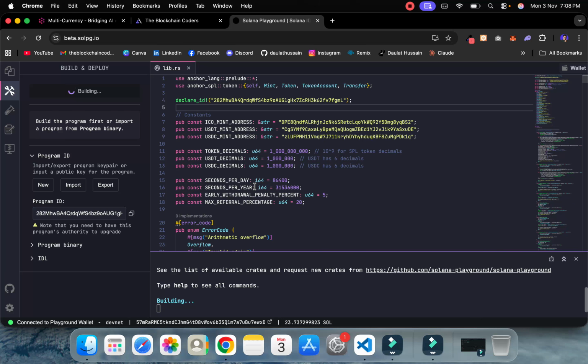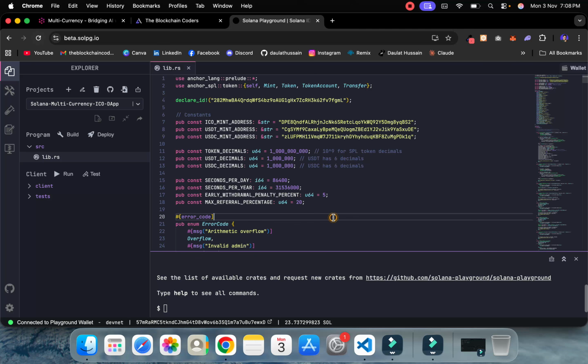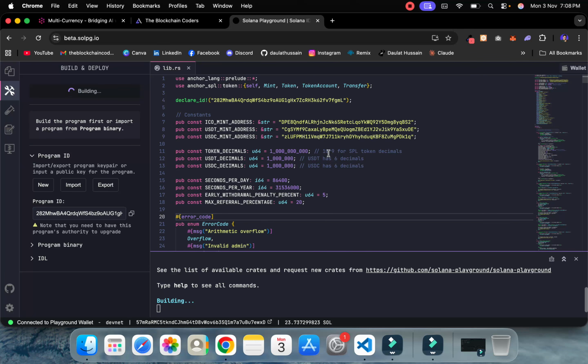This one is a very important process. It will generate your API, and it will generate your brand new program ID for your contract. So just wait. Sometimes it will fail. So right now you can see it's failed. In this case, you don't need to panic. Simply reload the page, and it's going to save it, and try one more time. Just do it one or two times, it will work absolutely fine, and your contract will compile successfully. It's a fully custom contract, and you will see soon we'll get the logs that the build is successful. Just give some time.